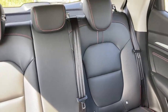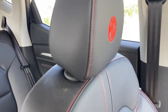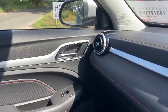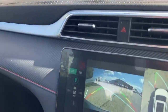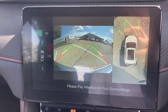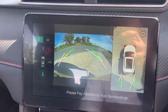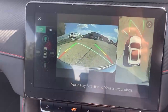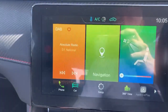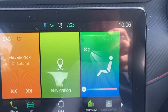This top-of-the-range Exclusive model gives you a black leather interior with contrast stitching and the MG logo on the headrests, which continues through the door trims with silver accents across the dash. You've got a touchscreen, and as well as rear parking sensors you've got a 360 camera with front and rear views. On the touchscreen you can control the stereo, sat nav, and climate control.